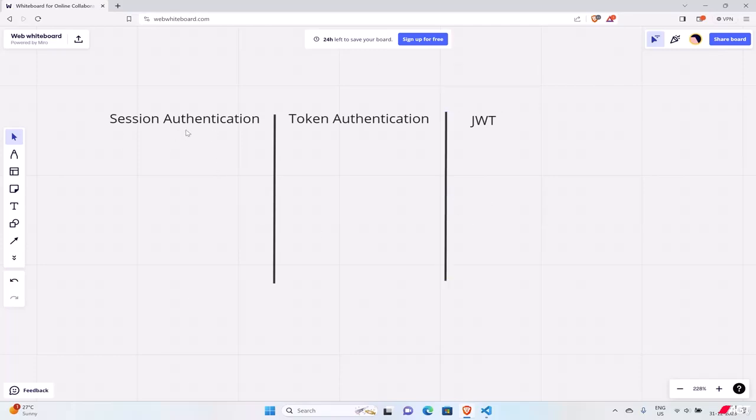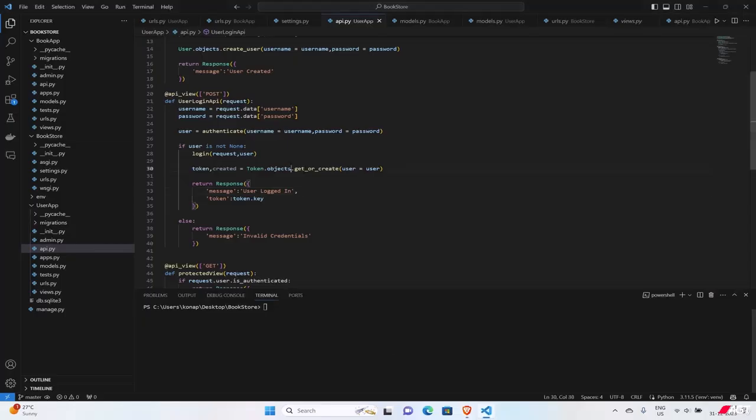Now in the session authentication, the key is automatically getting stored in the cookies. So if you see the line here, the login request comma user, this is helping us to save the generated session key on the client side, especially in the cookies. So whenever the person revisits the website, the server will have direct access to the cookies of this particular website.